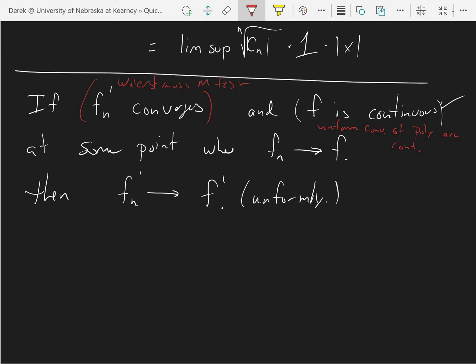And the continuity, that's part of this too, right? At some point. And so this checks out and we're done. That was our proof. So the entire part of that was showing that f sub n prime converges uniformly. Okay, so that's really nice for us, and the integration also holds. So let me just state that.